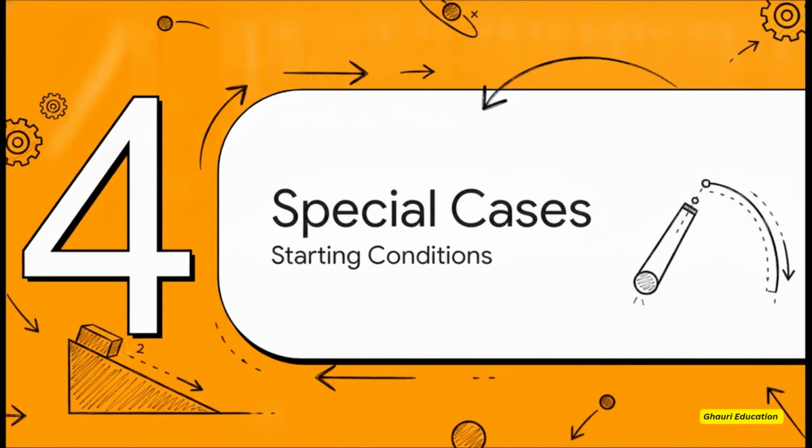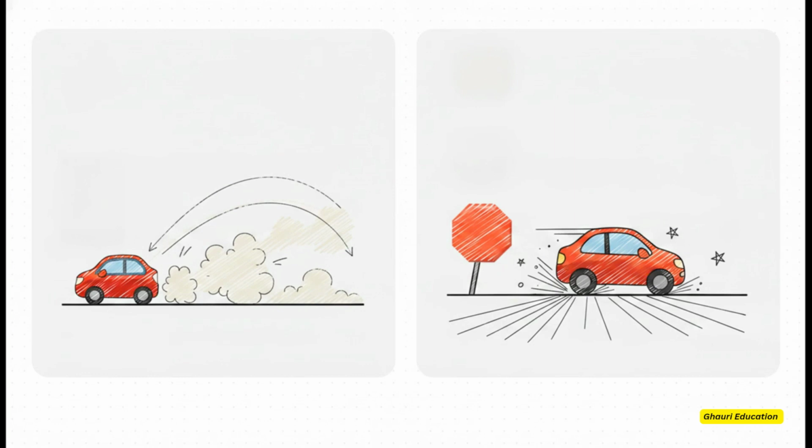Section 4, Special Cases in Motion, Changing the Starting Conditions. Now let's explore how wonderfully simple this math gets when our real-world conditions shift. Notice this striking difference here. Whether you are absolutely mashing the gas pedal from a standstill or you're slamming the brakes to a dead halt, the math effortlessly adapts as variables drop to 0.